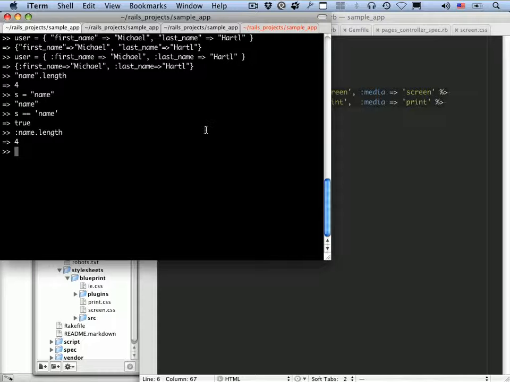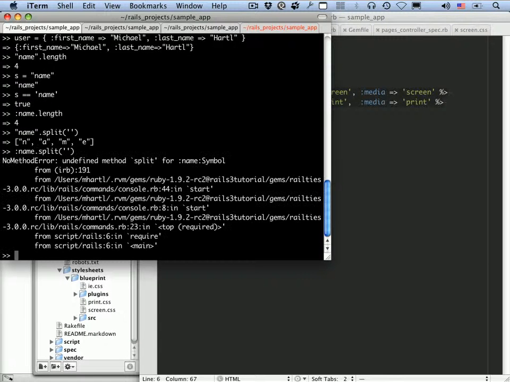you may find this surprising, and this surprised me, because in previous versions of Ruby this actually raised a no-method error, but in Ruby 1.9, apparently symbols now keep track of their own length. But we can see that symbols are different from strings another way by doing, say, s.split. Let's just do the literal string "name".split. Let's split it on an empty string. This will split it into its component characters. And you can see that the symbol :name cannot be so split. We get a no-method error.